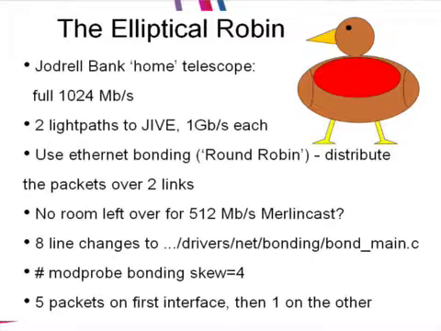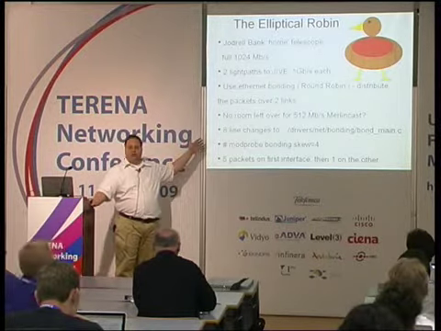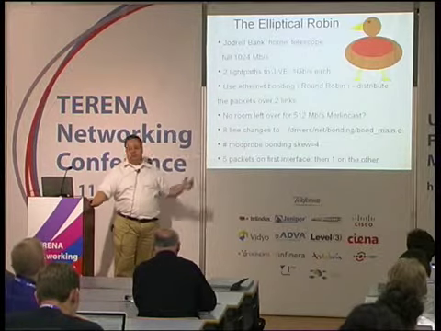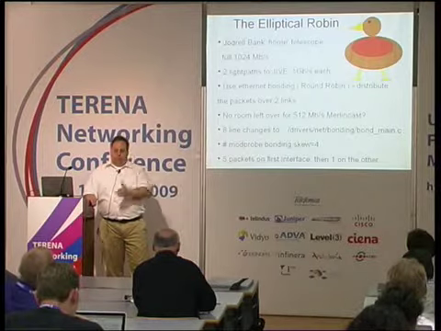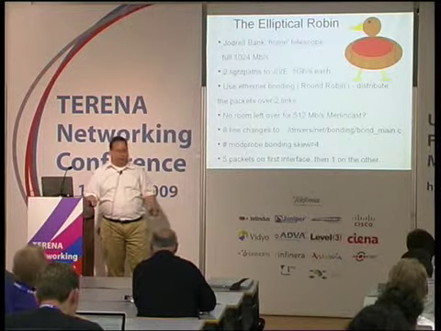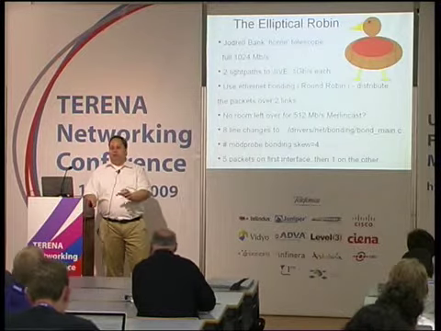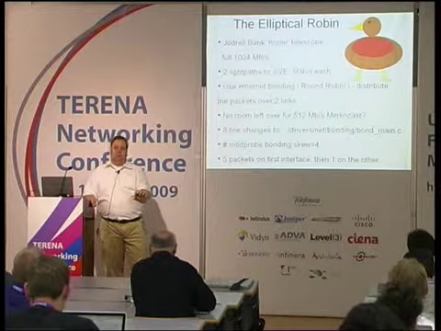Unfortunately, that other machine only has a single Ethernet card, so we can't use trunking on the other one. So there was really no room left for the other 512. So what I did is made a very small change to the bonding driver that does the round-robin distribution. So instead of sending a packet on one link and then on the other, I've now made it so that it will send 5 packets on one link. So you get about 800 megabit on that link, and then you get about 200 megabit on the other.